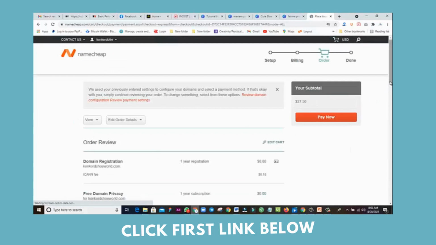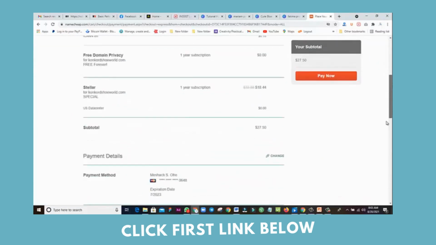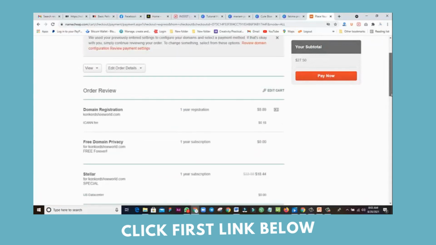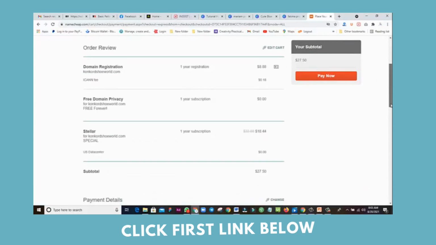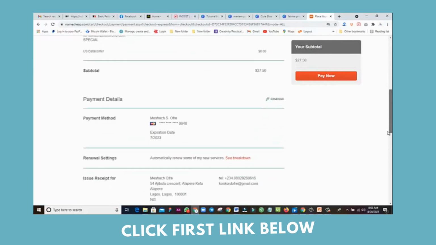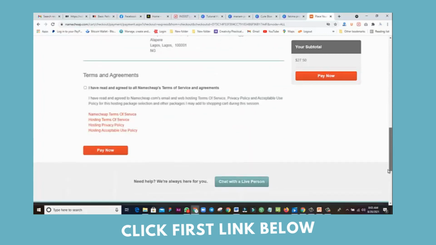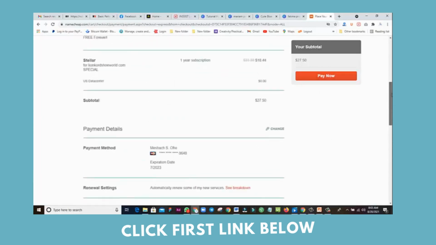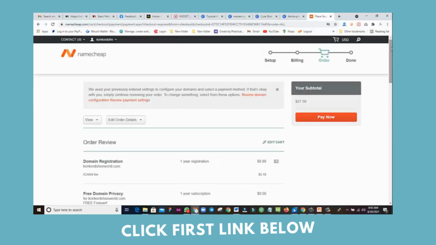It brings us down here where we are supposed to pay $27 to get access to the hosting and domain. Now, if you buy hosting from these guys from Namecheap, they are going to be giving you SSL for free, but it does not work like that with other platforms. Other platforms you have to pay for SSL separately. Okay, so you have to click on terms and agreements. You have to tick it before you click on pay now. But I'm not going to click on pay now because I don't want to pay for that. Okay, but in your own case, you click on pay now and it's going to take you to done.